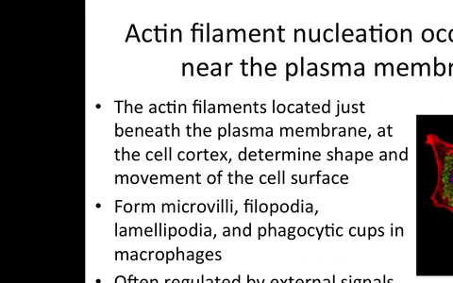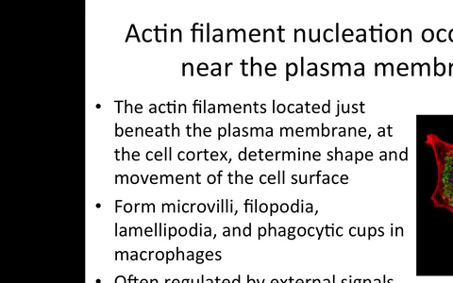Right, so the actin filaments that are just beneath the plasma membrane determine the shape and movement of the cell surface. This is showing two different cells, and it's nice because there are two types of stains for actin being used in this image. Blue is always the nucleus, so there's your DNA. Red is phalloidin, remember that toxin we talked about the other day. That binds to actin filaments only, so that's polymerized actin. And so you've got all this polymerized actin around the edges. It's like a border, right?